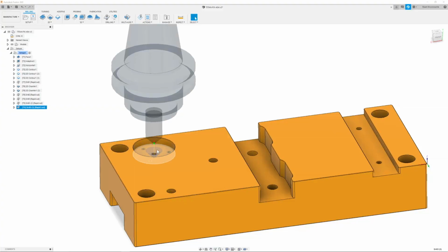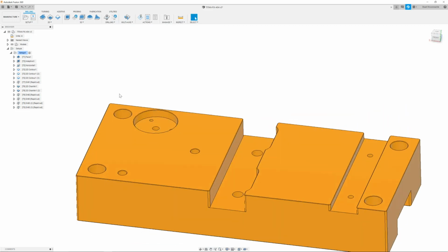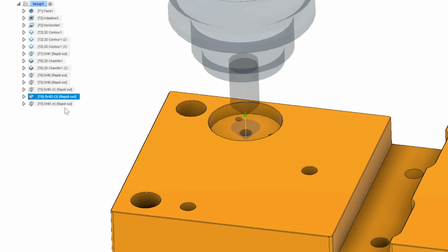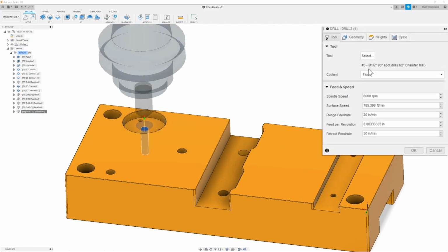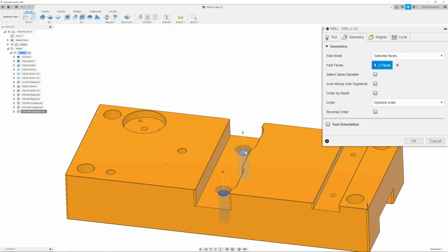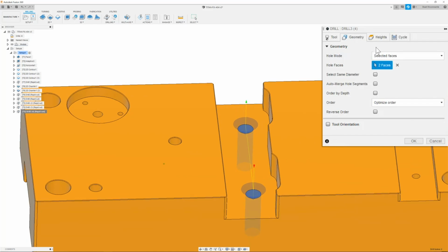Now that we have our 1/4-20 thread chamfered, we can move on to the next hole that we need to chamfer, which is going to be our 3/8-16 threads. So all we're going to do is right click and duplicate the path that we just made. And we're going to right click, edit, and make sure we go to our tool tab. And here we're just going to double check that it is the 1/2 inch spot drill at 6,000 RPM, 20 inches per minute. Next, we're going to delete the old geometry and reselect our new geometry, which is going to be these 2 holes right here, which are our 3/8-16 threads.